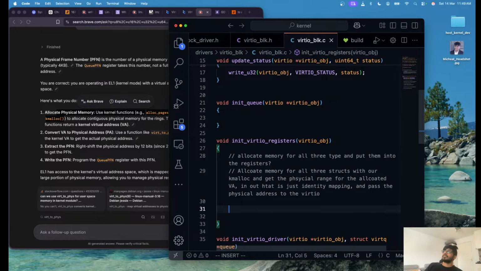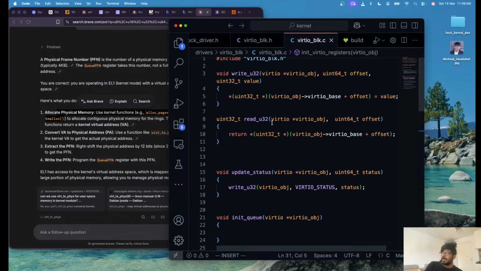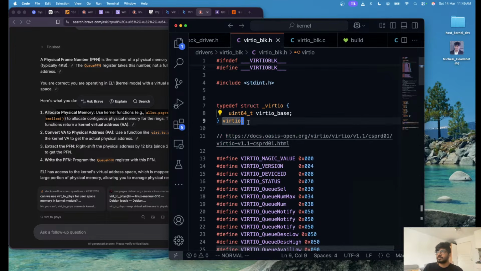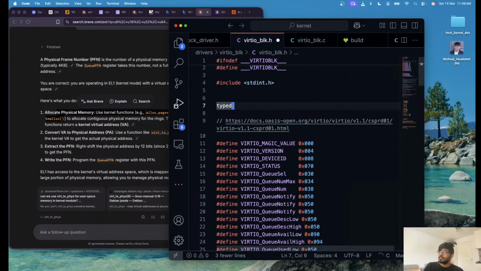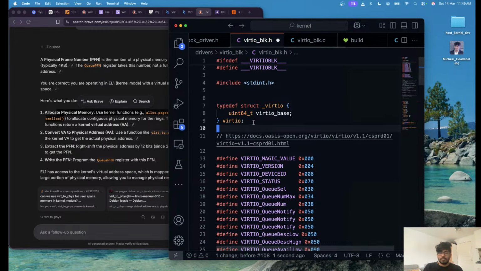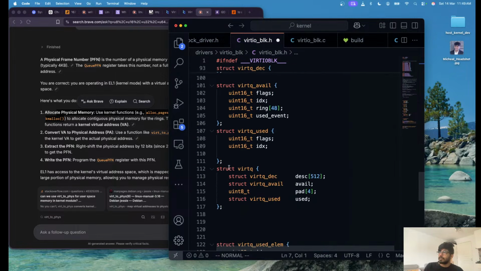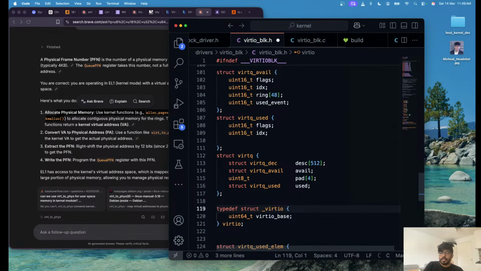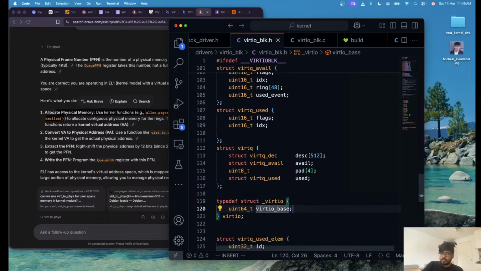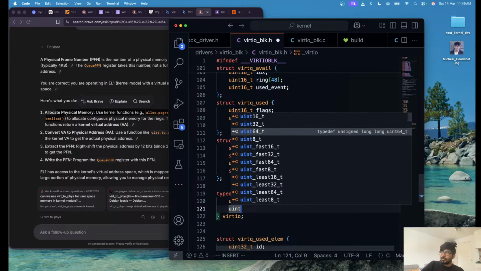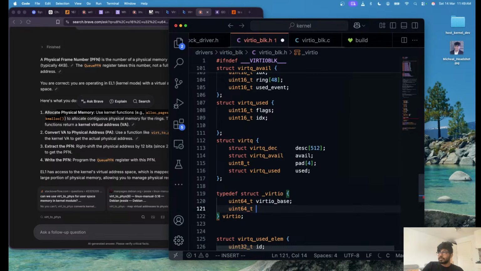In that case, let's just take this, paste it here, so we can allocate everything internally, and we are going to have uint64, not a pointer, just uint64.